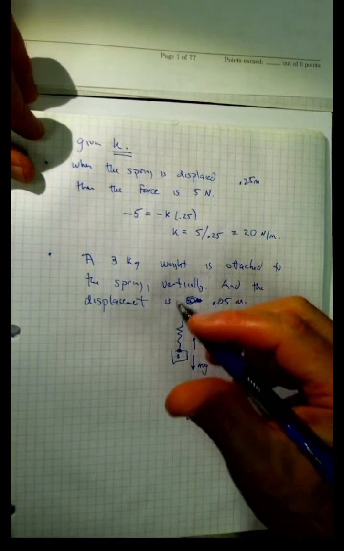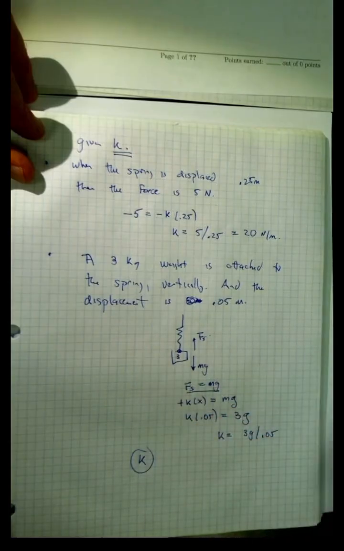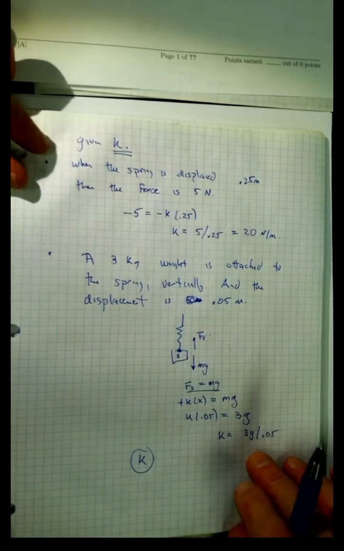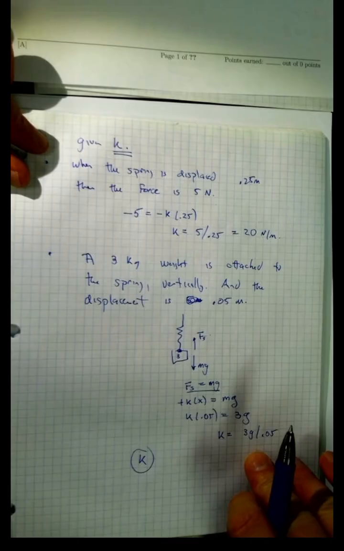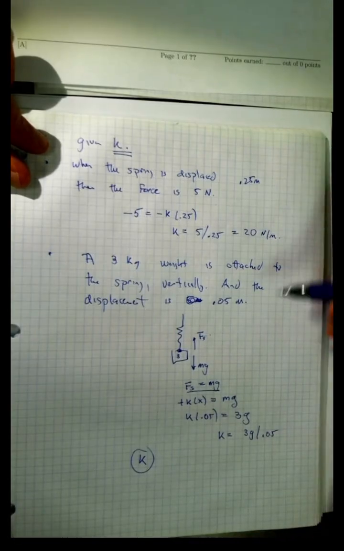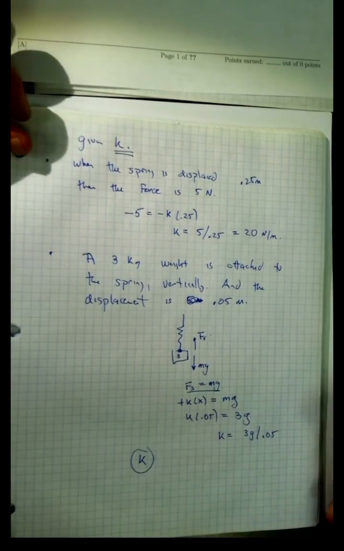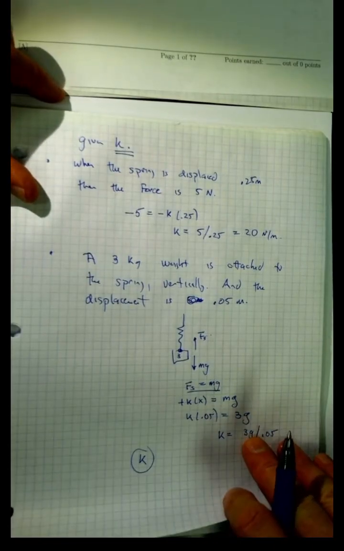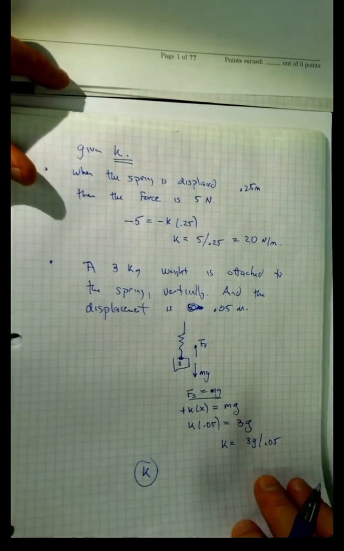Okay. So there's a lot of different ways to tell you what k is, and the same thing can go with b. For b, you can be given the force of friction, given the velocity, and from that, you have to calculate what b is. So you have to read these questions very carefully, ask what information are you given, and how can you use it to get what you need. All right.